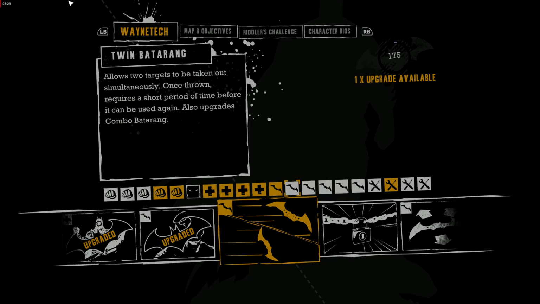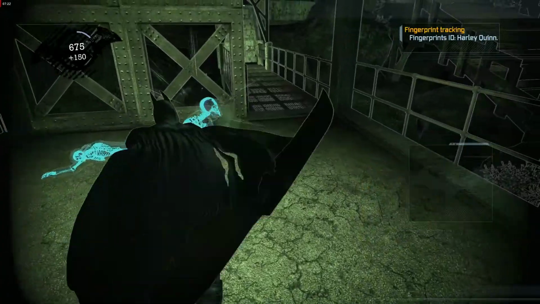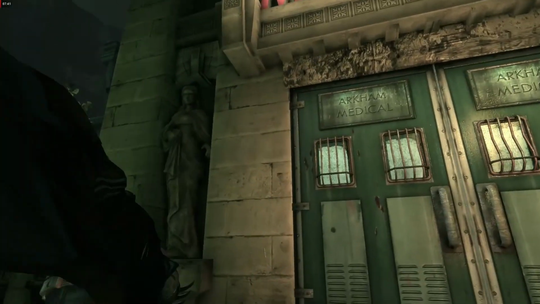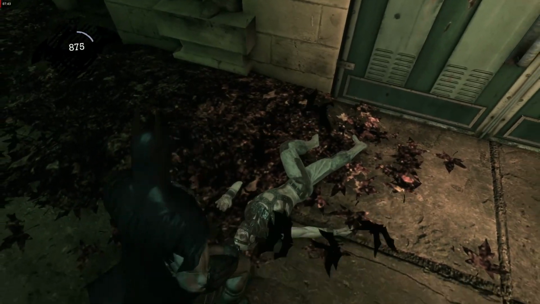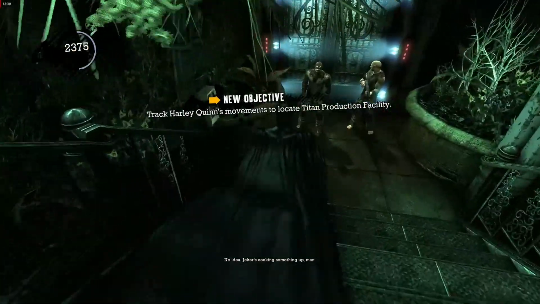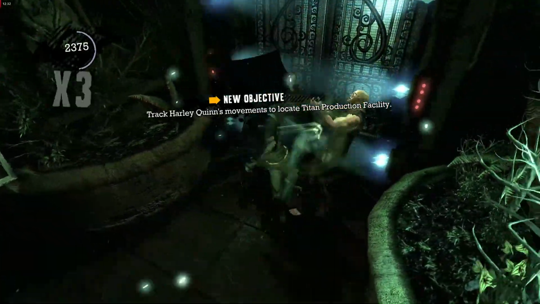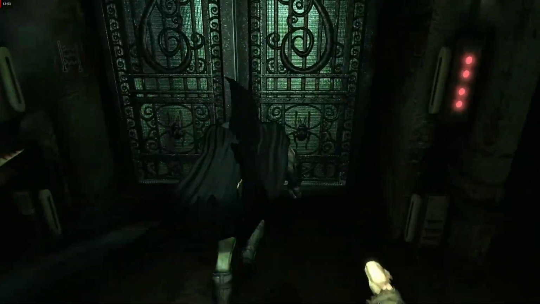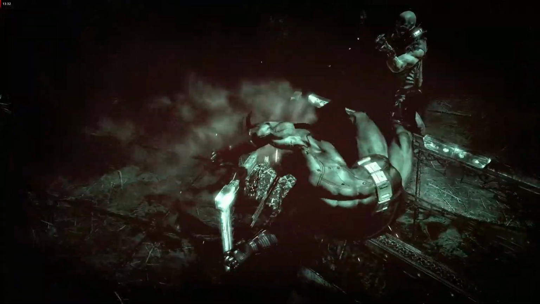I unlock twin battering, beat up some mentally ill people. Oh, his arm fell off. And beat up 2 gunner goons before making my way to the garden. Let's see how this goes. Yeah, as expected.